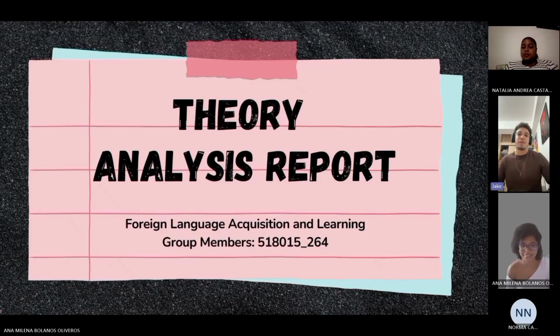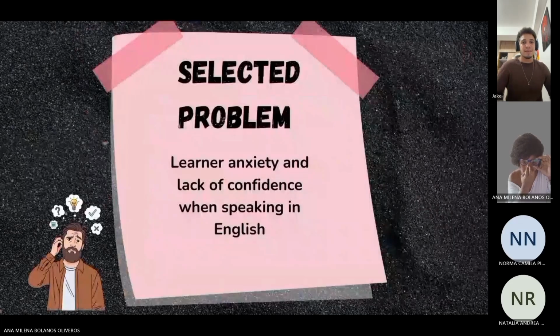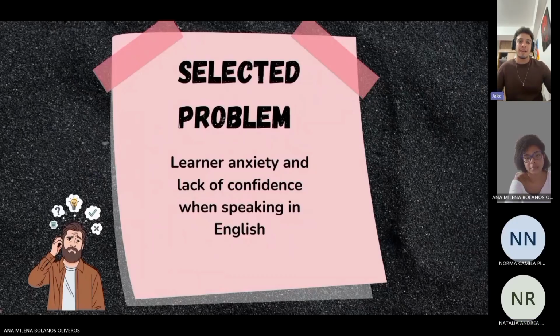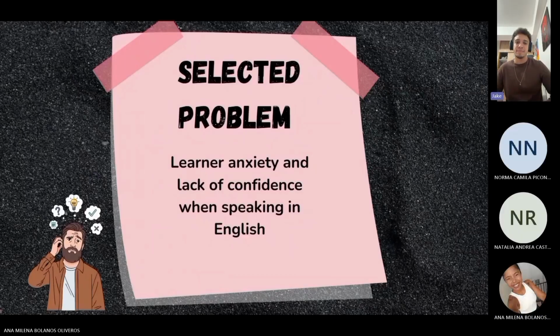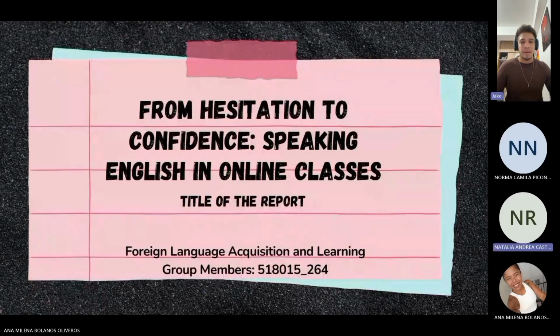Today, my classmates and I are going to discuss a specific educational issue and the theory behind it. So, we are explaining the theories analysis report. Our group consists of Ana Milena, Natalia, Camila, Nicole, and myself. The topic we have chosen is students' anxiety and lack of confidence when speaking English. From hesitation to confidence: speaking English in online class.